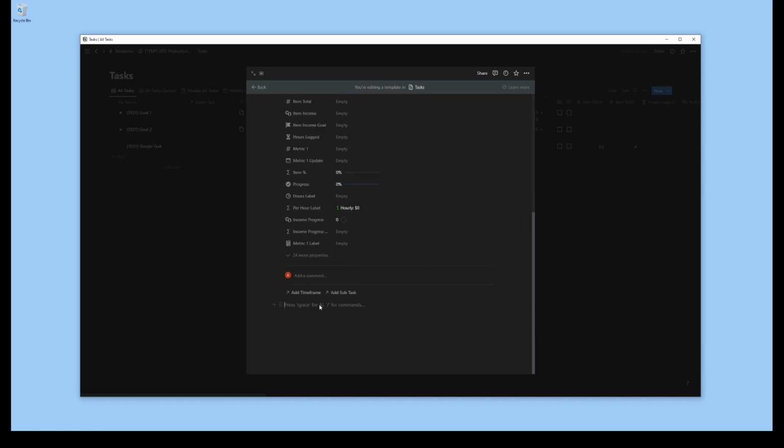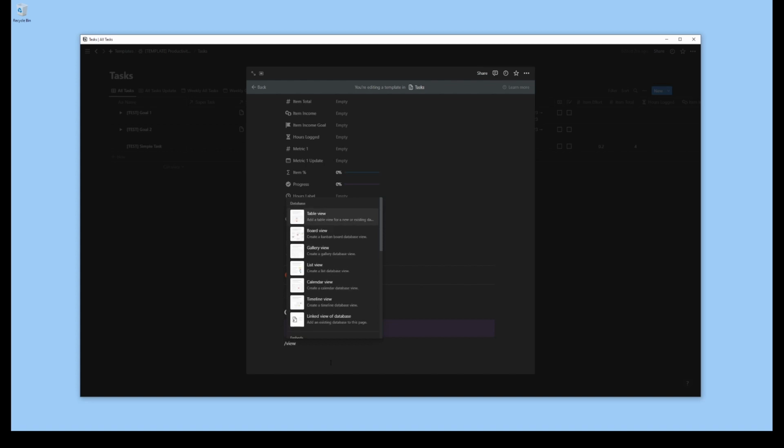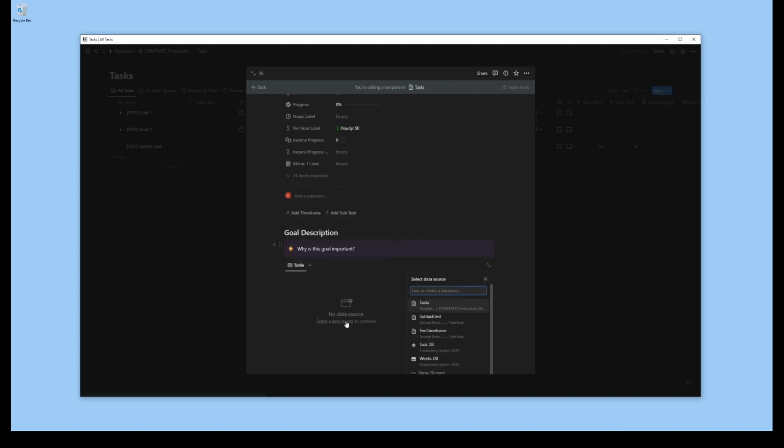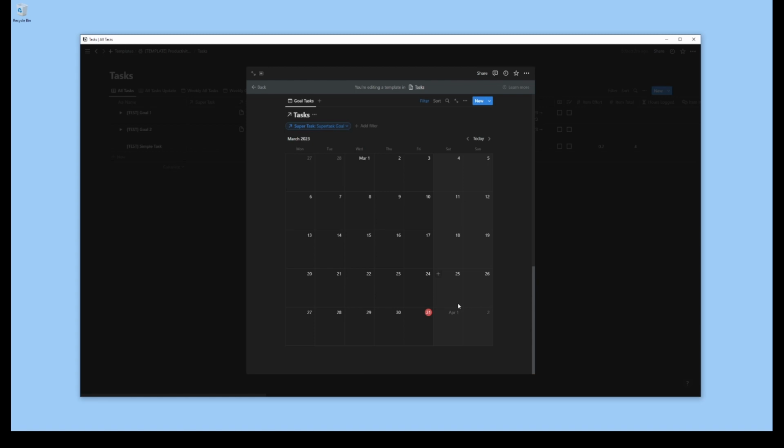At the top, I included a space to write down what the goal is for. I used a callout because I thought it would look nice with the icon and the background color. Next, below that, I added a tasks view. I started off using a calendar view, but later I came back and changed it a little bit. I got kind of distracted by adding button automation.